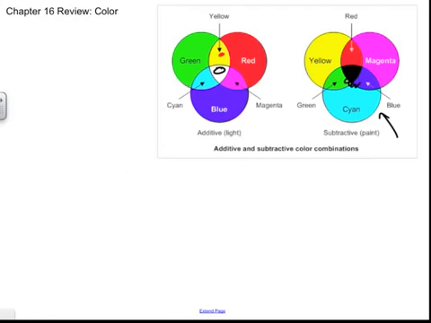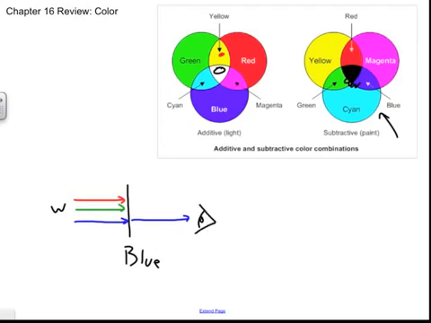The absorption of that blue t-shirt is certainly true and it's useful, but we also like to use our ray diagrams in this class so that we can have a cleaner way to look at what's going on. And so if I have all three of my colors, so this is white light back here, going through a B for blue slide, what I can show is that only blue light will be able to pass through and make it to my eye, which is sitting over here, and so I'm going to see blue light. The other two colors were absorbed in that process.